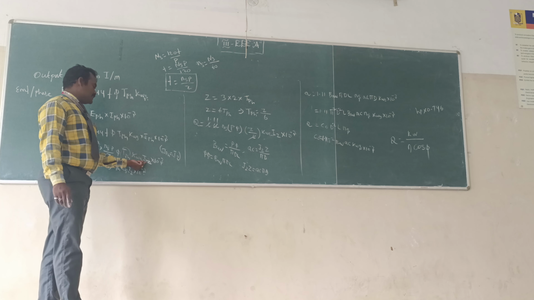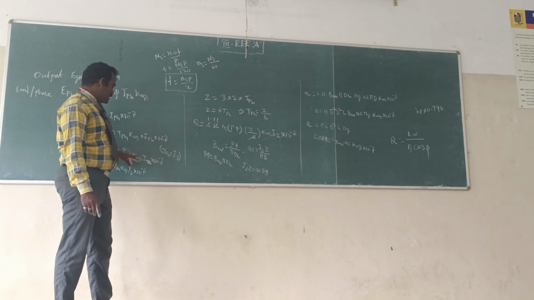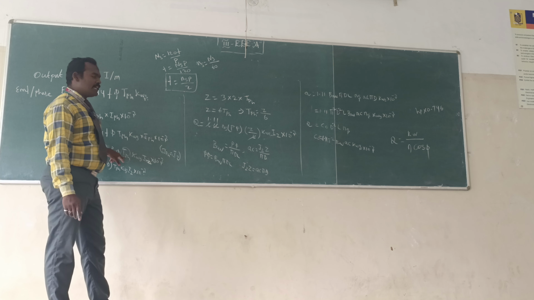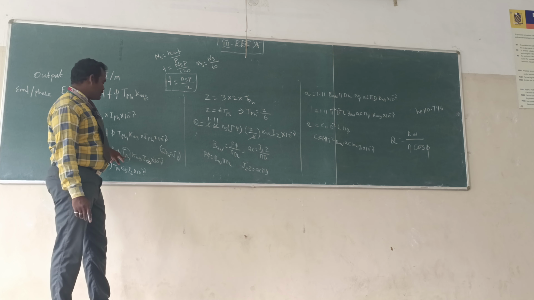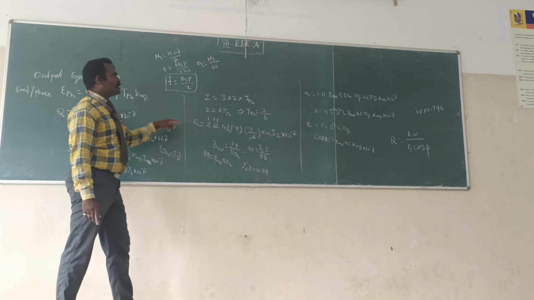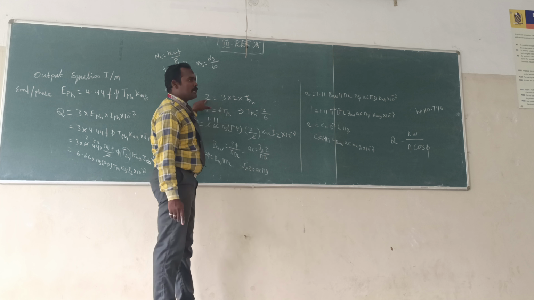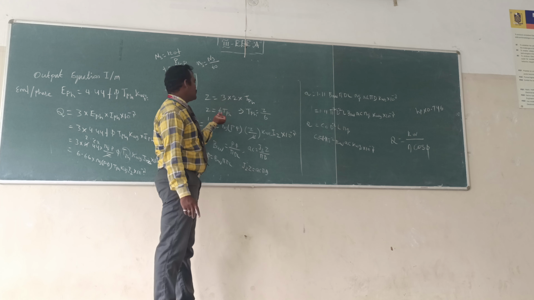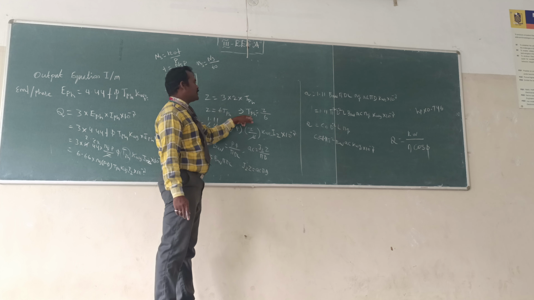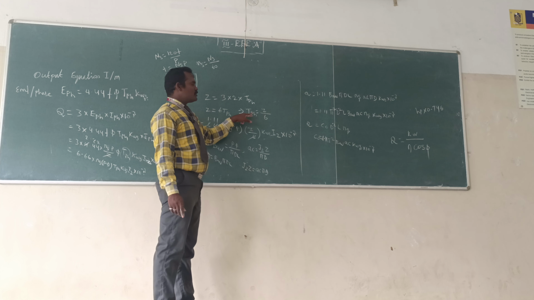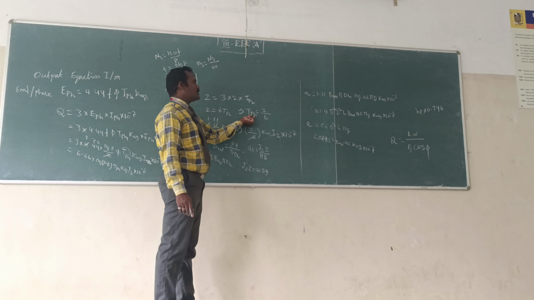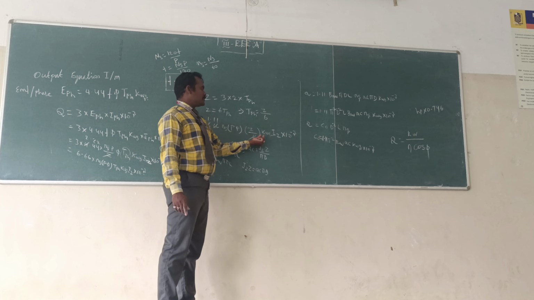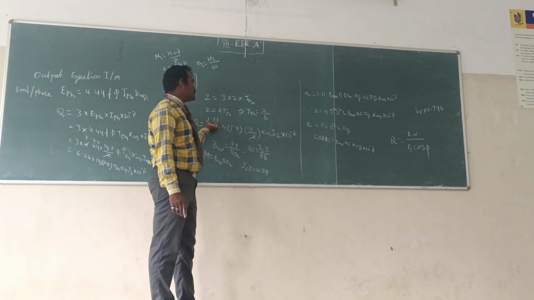Z means the total number of conductors, and that was missing here. That is why they gave turns per phase, so you need to convert in terms of Z. Consider this equation: the total number of conductors equals number of phases into 2 into turns per phase. From that, turns per phase equals Z divided by 6. So just replace turns per phase with Z divided by 6, substitute it, and eliminate it.